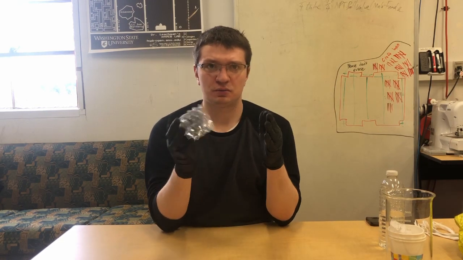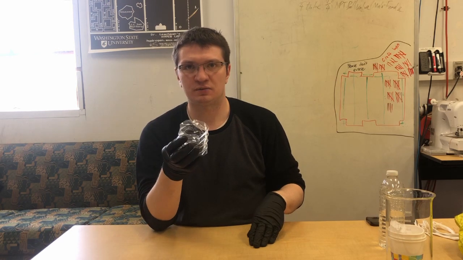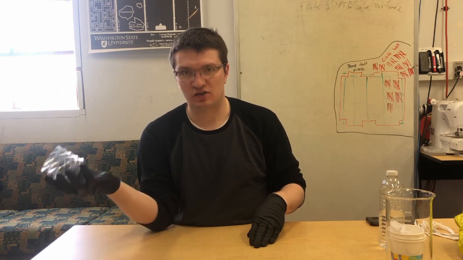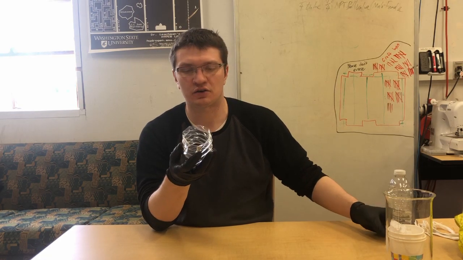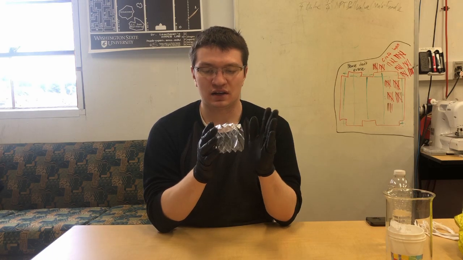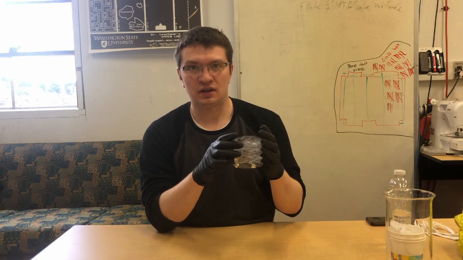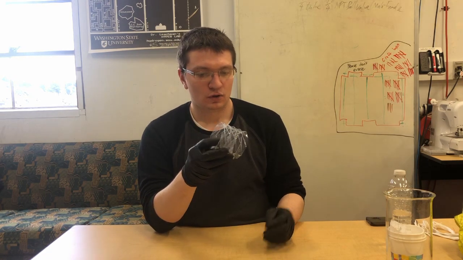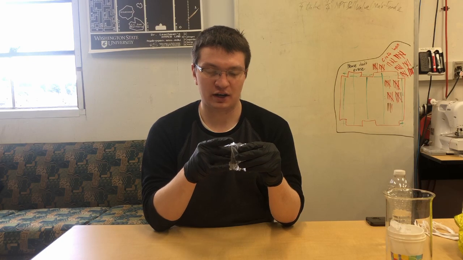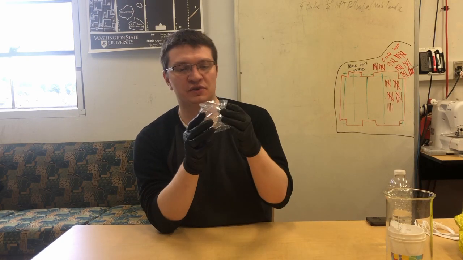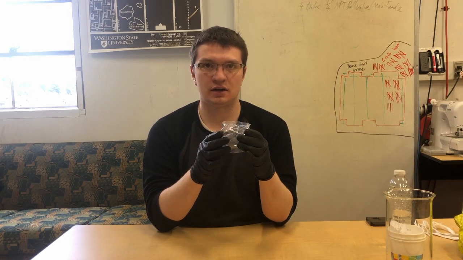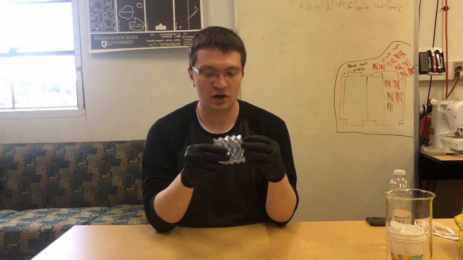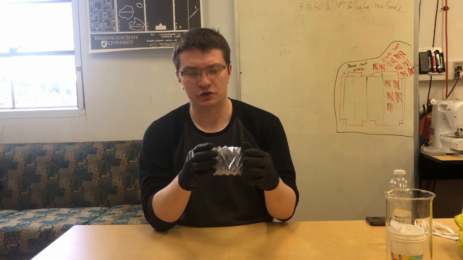And then if you're able to show such a bladder works, then you essentially show a proof of concept origami bladder and then the next series of questions become, can we quantify how it actually performs in comparison to a surface tension device? So actually modeling, seeing if you can get the high flow rates that you think it can, as well as trying to understand, are there any particular failure modes that we should be worried of? Like, what happens to this when you pressurize the exterior or interior too much? What happens to the bellows itself? Does it deform in such a way that it's no longer usable? And so we're also trying to explore those questions as well with some open source software we found.